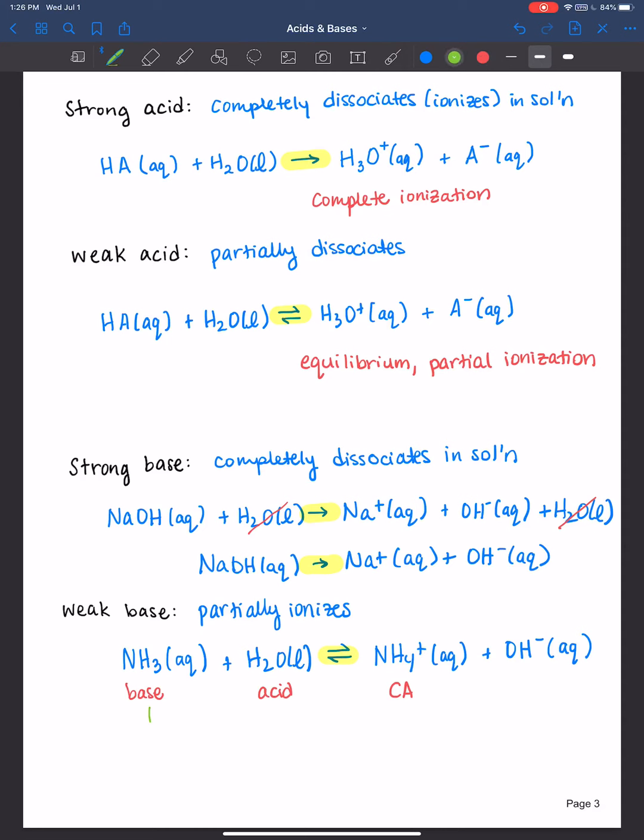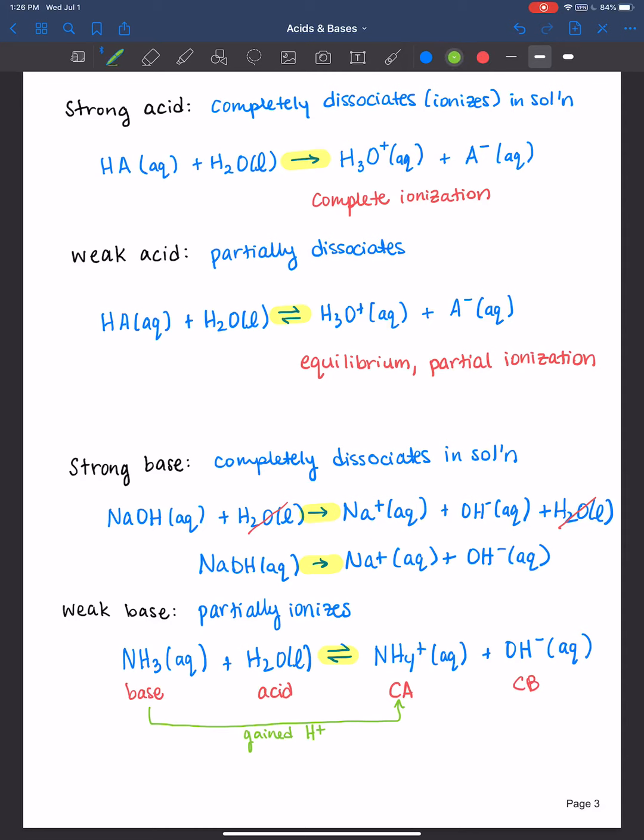So here in this conjugate acid-base pair, we gained a proton. And water was acting as an acid, and once again, an acid's a proton donor. So it had to lose a proton, it gave it to ammonia, and when it loses a proton, it went from H2O to OH minus, right, the hydroxide. And so therefore, this is water's conjugate base, hydroxide.